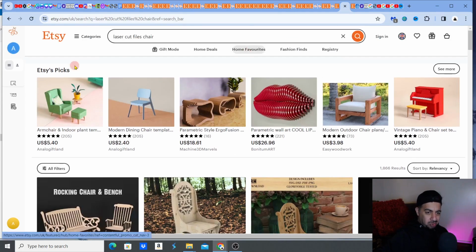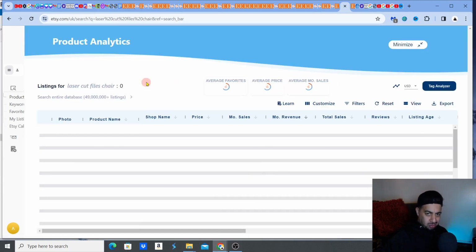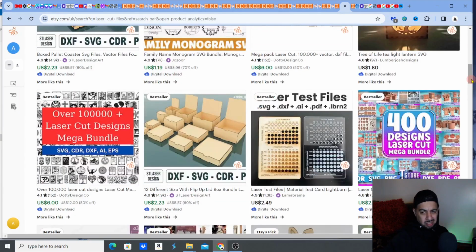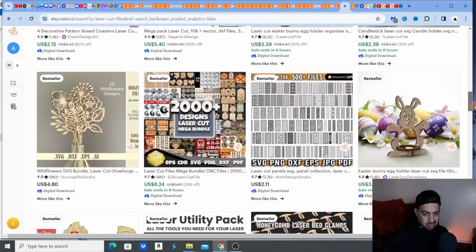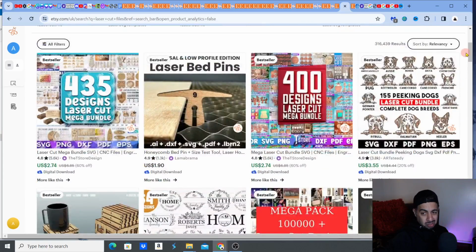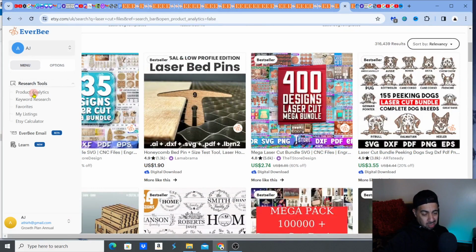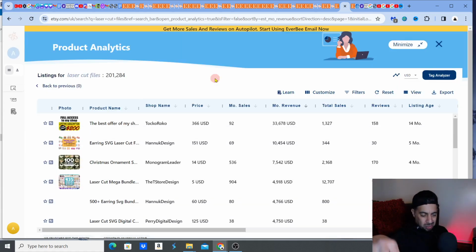And remember, if you're able to get into this, you're just producing the design on a file. And to be honest, there's many different things that people produce for laser cutting, whether it be coasters, ornaments, holders, designs. It's a massive niche. And when you look at the results page, it's 316,000 plus. So it's not small, and it's a growing one as well. But again, you can sub-niche within the laser cutting file arena.